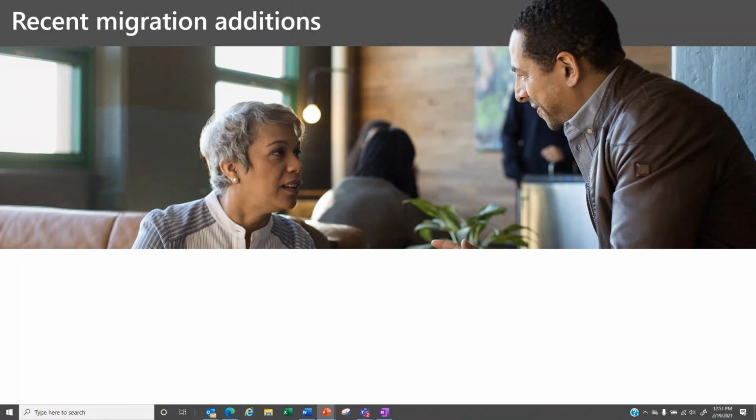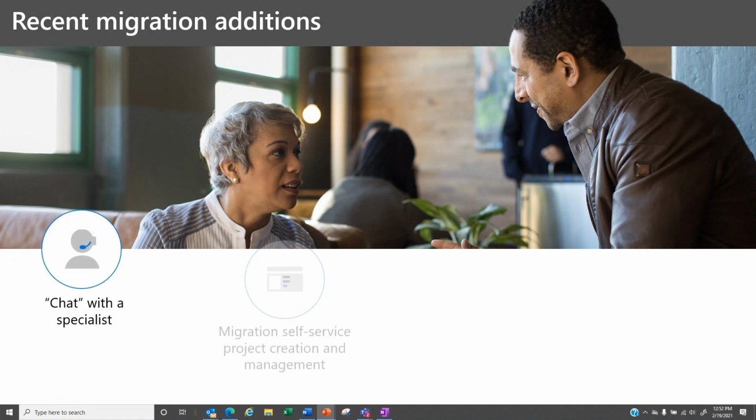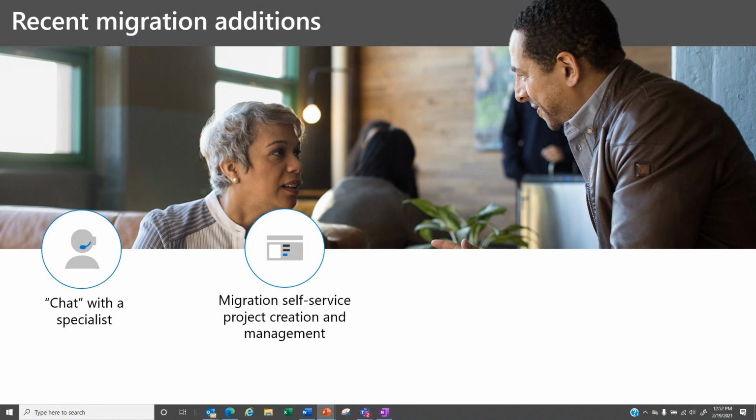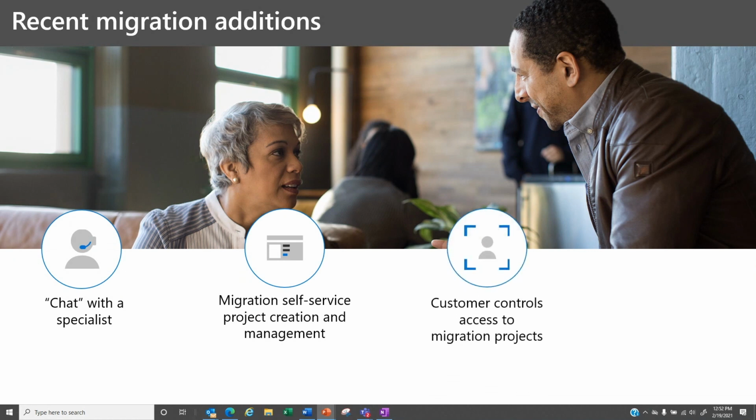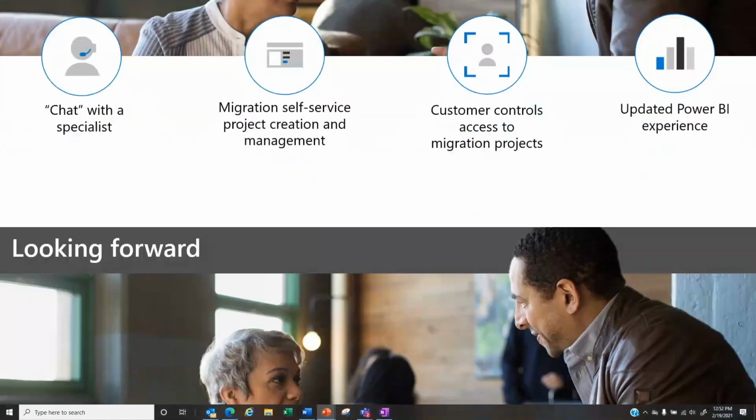Whether you're new to the FastTrack migration experience or you're already familiar with the process, there are some great new features we've released. Direct chat with data migration specialists. You'll be able to create migration projects and manage them on your own using our data migration process on the FastTrack site. You'll get access control to your migration projects and an improved Power BI reporting experience.